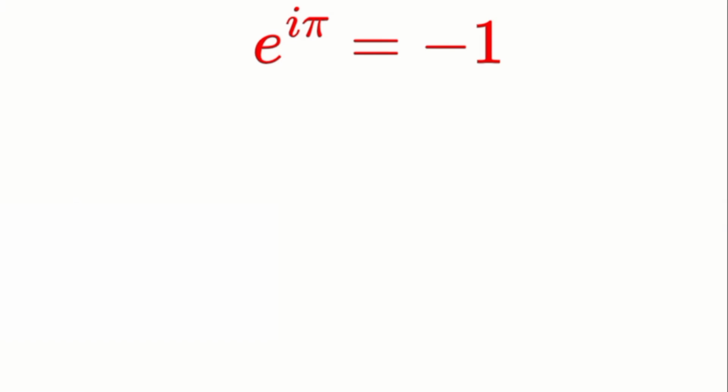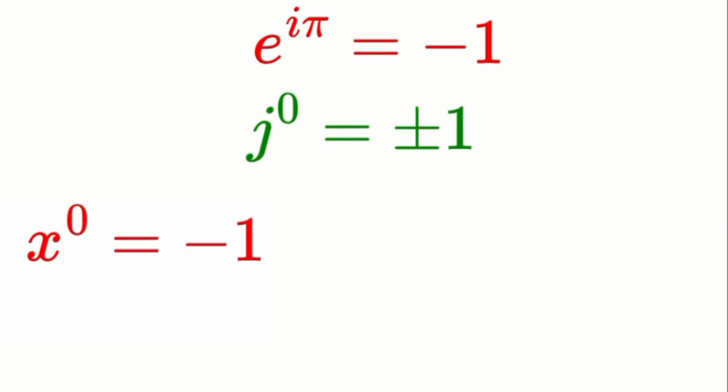Now, while that equation is beautiful, today I'm going to show you something even more incredible. It involves just 3 or 4 numbers, and it starts like this. j raised to the power of 0 equals plus or minus 1. I know, it sounds a bit strange, but stay with me. This is no joke. This is a real mathematical truth, and I'm going to prove it to you step by step.